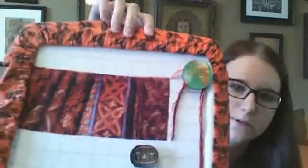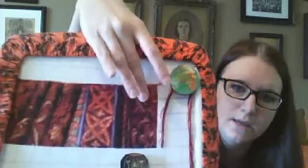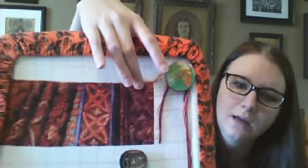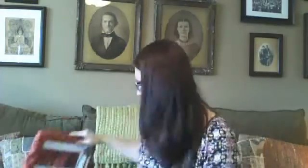So I finished off the page where this is, and then I came in and did this page where you're starting to see some of the woodwork. It's really pretty. And then I put it aside because the next couple of pages are going to be similar to this, so I didn't want to get bored with it.